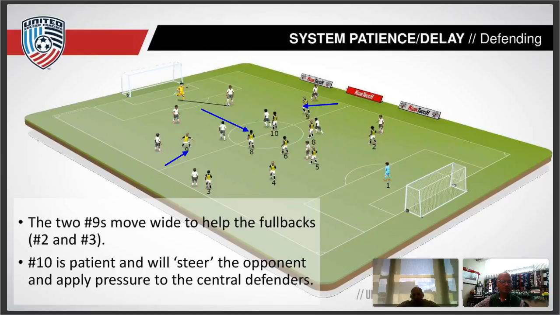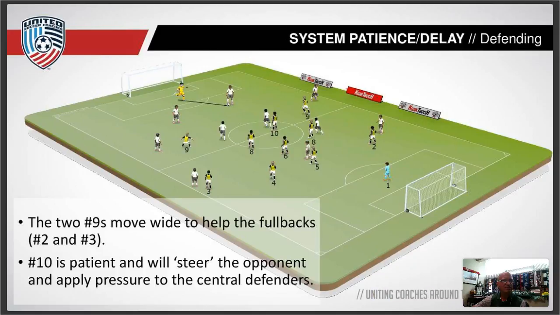So the positioning of your 2 9s, we don't want them going out and marking the 2 and 3 of the opponent. We don't want them man marking here. We want them kind of teasing the opponent into trying to play that pass, or possibly that pass, but we can then step and intercept it. Because the diamond is a pretty sophisticated structure to try to dictate how we play the opponent. Correct. As well as maybe even baiting a pass there by not just man marking this player and eliminating him.